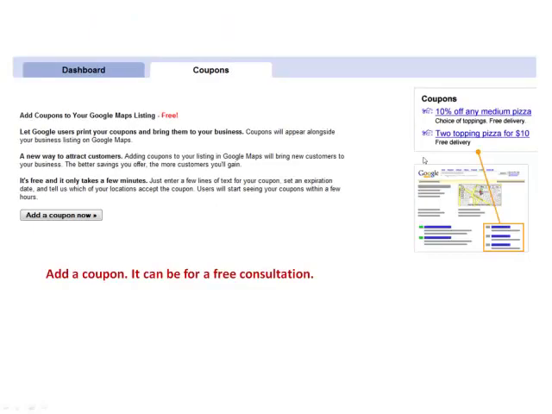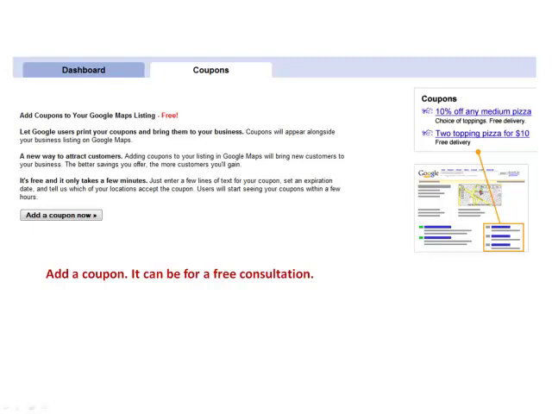Then what you want to do is look at some of the additional options within Google Places. You can add a coupon. Even though you may not have a coupon like you would think of for a pizza place, you can add a coupon, and it can be for a free consultation. But the more information and the more things that you have in your Places, the more relevant it can become.